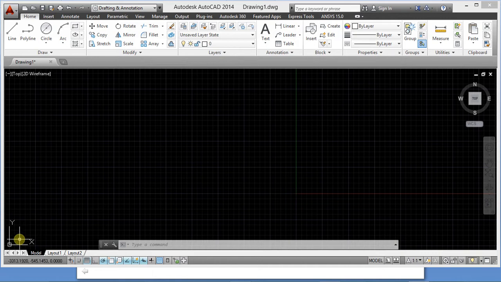Now this is the coordinate. We call this the UCS. UCS is a coordinate system. It shows you that you have the Y and X. If you look down in this coordinate system, you have three segments. It shows you the X, Y, and Z. The Z is 0 because we are dealing with 2D. In 2D, you only have the X and Y axis. As I move my cursor from one place to another, if you look down here, you will see the X and Y values moving. It shows you the position of the cursor.